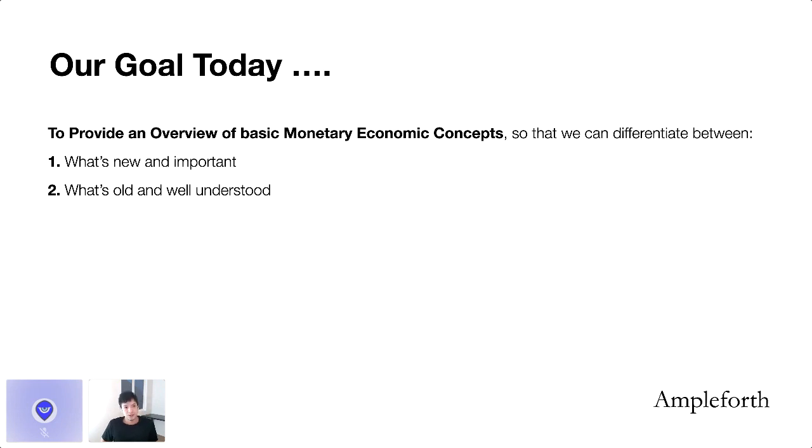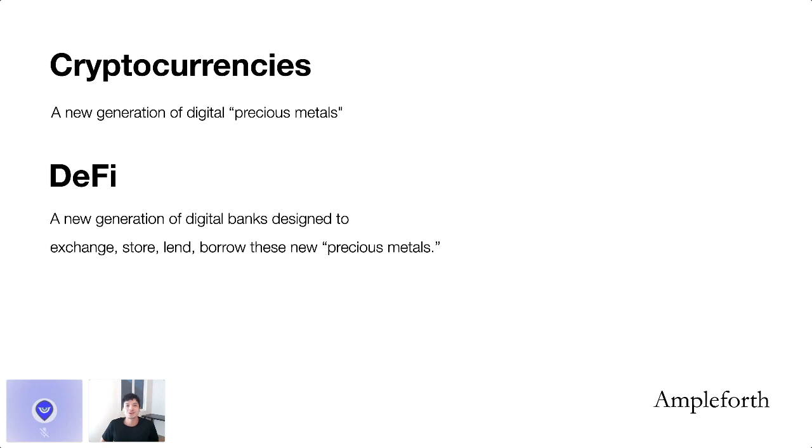But before I jump into the details of it, I want to frame with a definition of cryptocurrencies and DeFi that I think has been really helpful in my case for communicating with people who don't have a great deal of background in macroeconomics. I always tend to encourage people to think of cryptocurrencies as a new generation of digital precious metals, with Bitcoin being the obvious example of a digital gold. And I also encourage people to think of DeFi as a new generation of digital banks designed to exchange, store, lend, and borrow these new precious metals.